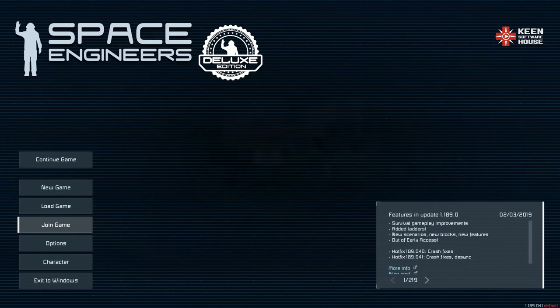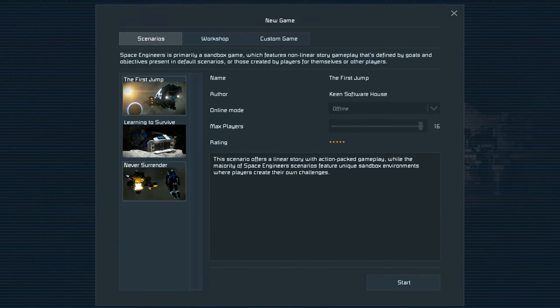But you want to see how to start a survival game. Starting survival is pretty easy. Just go over here and click new game. Bam, there we go. You're brought to the new game screen. Now we do have three scenarios for you to choose from, or you can create a custom game.